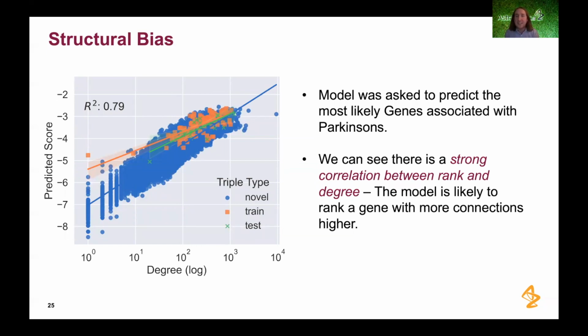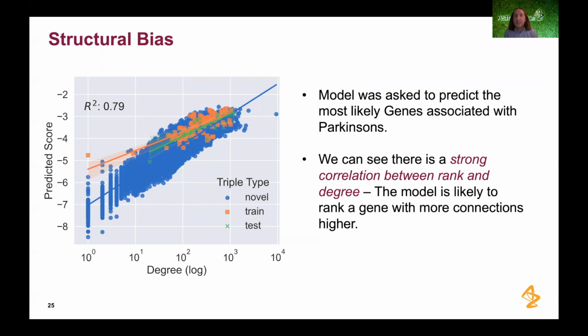Having gotten this case study out of the way, we're focused now just on the gene entities, so the top part of that previous figure. To explain this figure, we've queried a trained model asking it to rank every gene in the graph based on how likely it thinks it is to associate with the disease Parkinson's. Each point on this graph is a gene entity, and its score or rank or plausibility, which is the value that came out of that equation we showed earlier, is plotted against the gene's degree. So how many connections the gene has within the graph based on all its relationship types. And we can see there's a very clear correlation between the two.